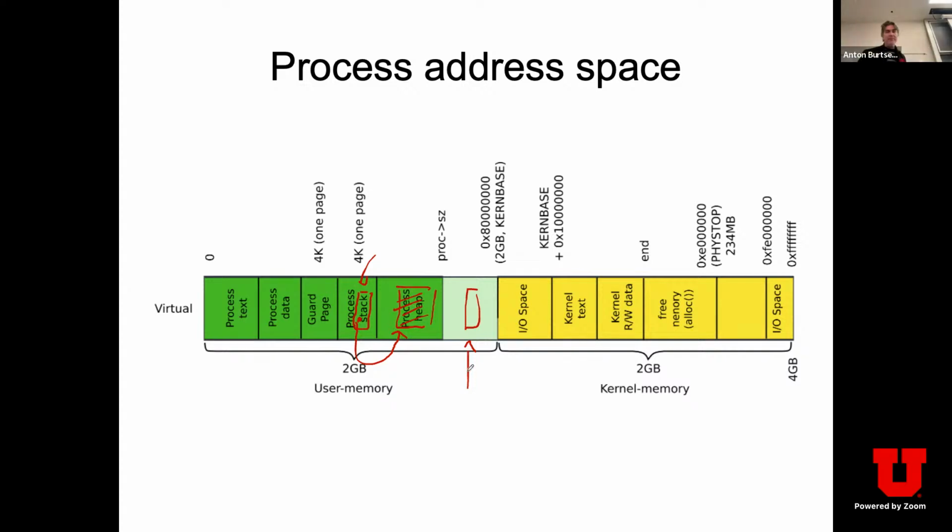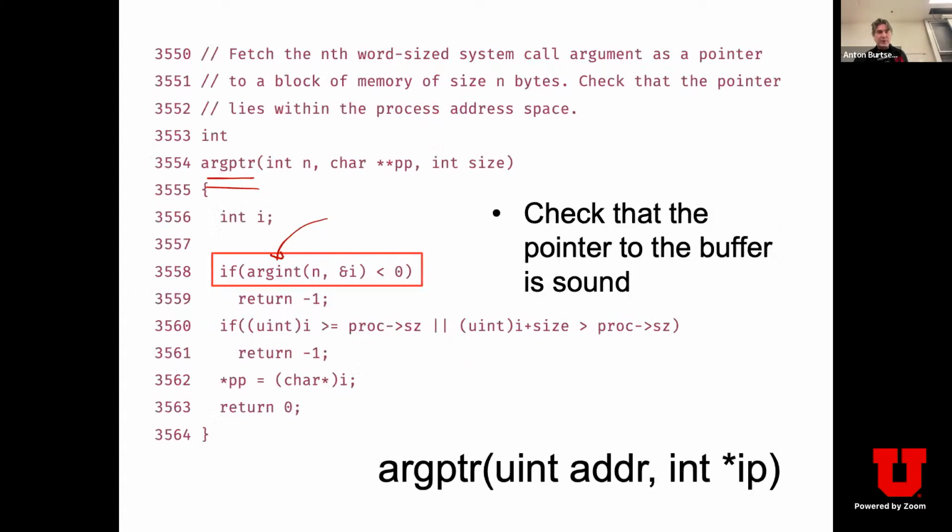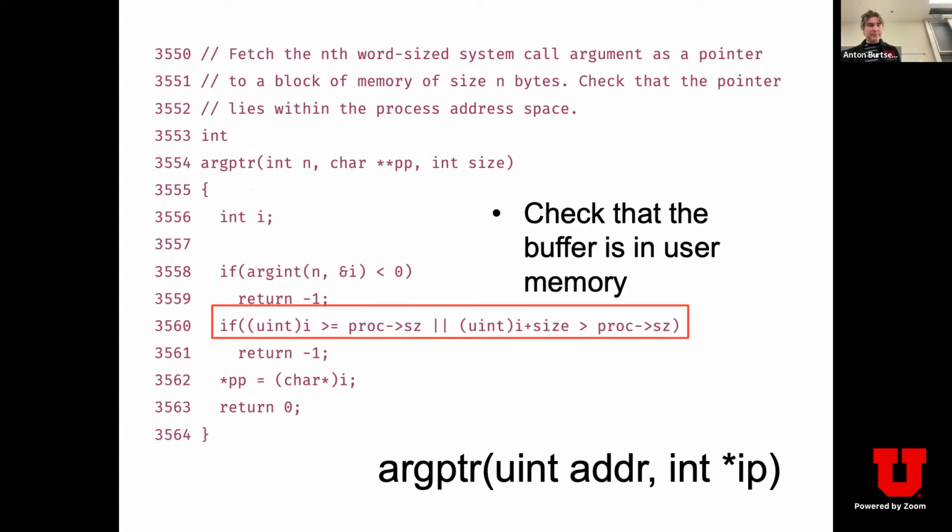So that's not okay. And so they do that and say, look, okay, we first fetch an integer. And then when we fetch the integer into this i variable, we're going to check that it's within the address space, and the i plus size, which we passed here, is also within the address space, right? And after that, we say, look, it's safe to use it at this point, right? And essentially, yeah, that's it.